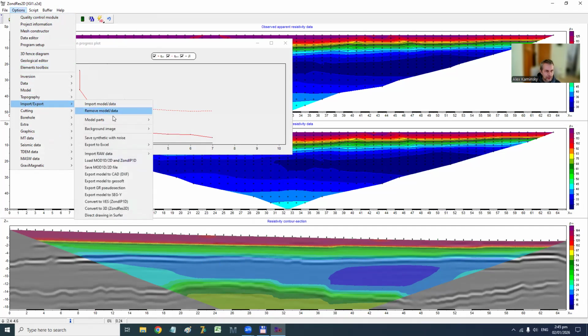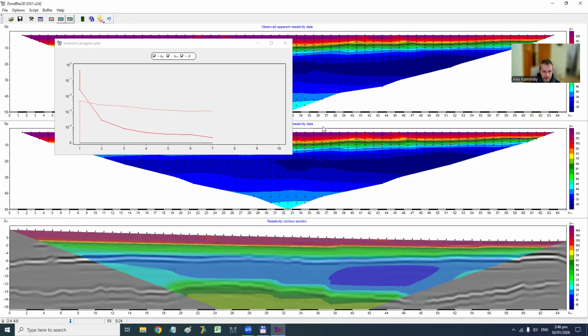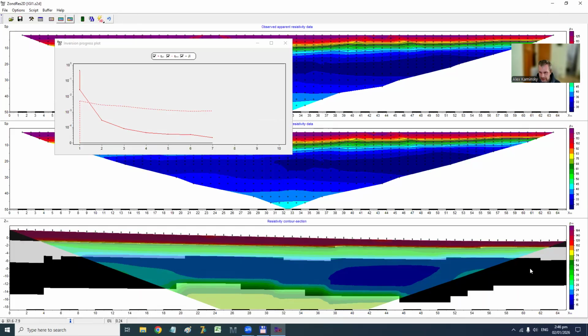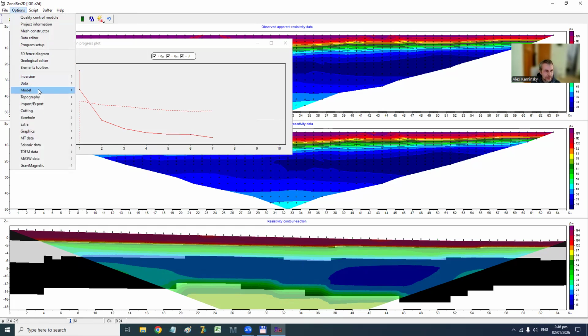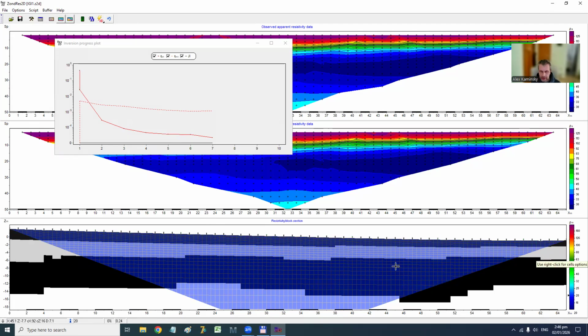Let me try to import another one, which I prepared in advance. It's not necessary to have black and white. It may be another grayscale image. And let's see what we can do with this type of image. You can see it's fitted to the mesh, but it's not necessary.